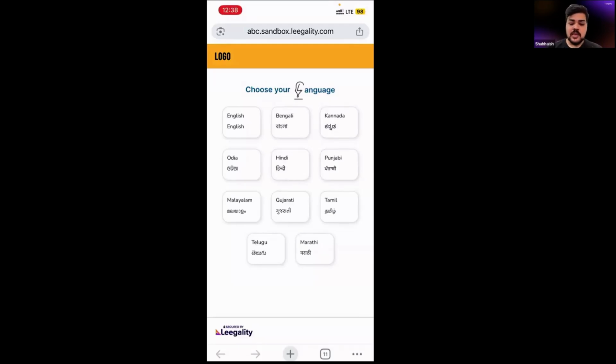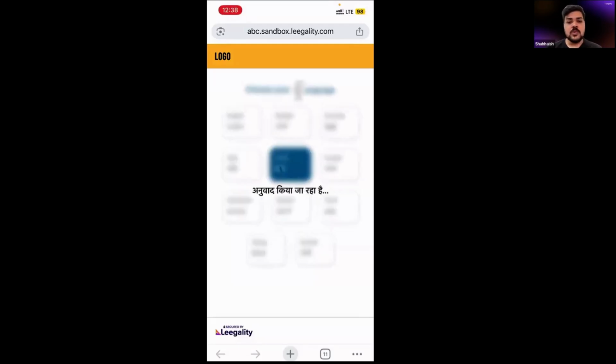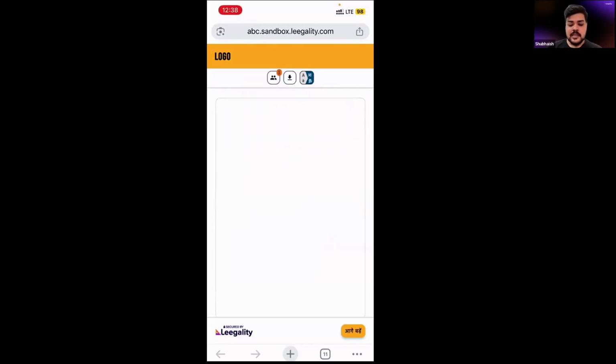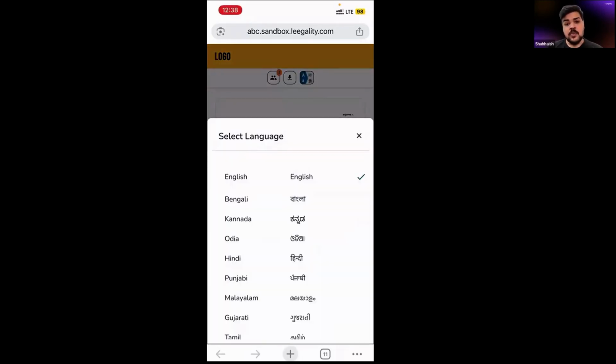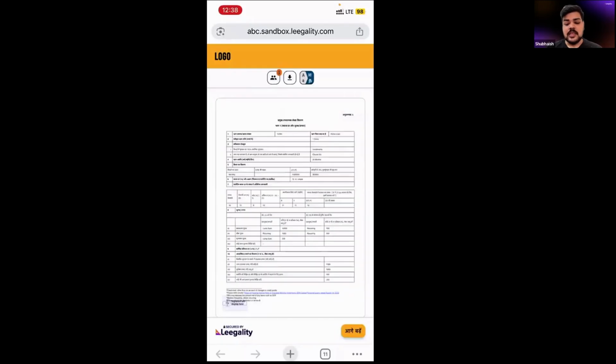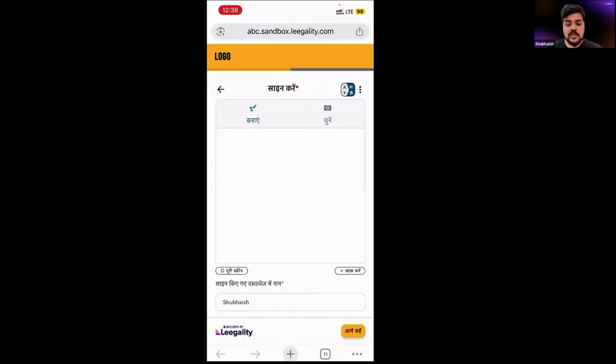So I'm comfortable in English and Hindi. Let's say I want to pursue this in Hindi. I've selected Hindi and you'll see the button there says Aage Badhe, which is in Hindi. But let's say the person is comfortable in English. You'll see it's automatically changed and adjusted to say proceed now. And this will carry on for the entire interface till the person e-signs. So I'll just quickly proceed.